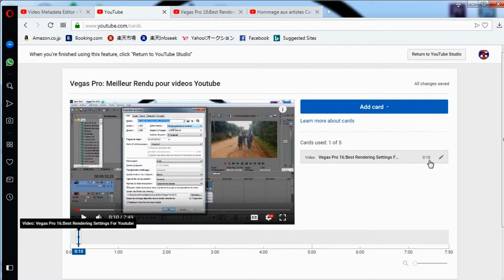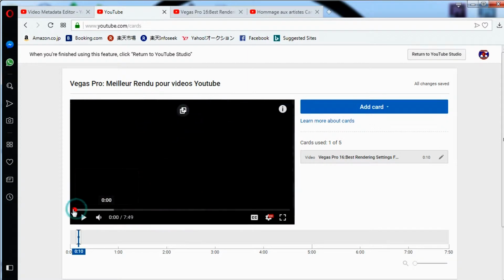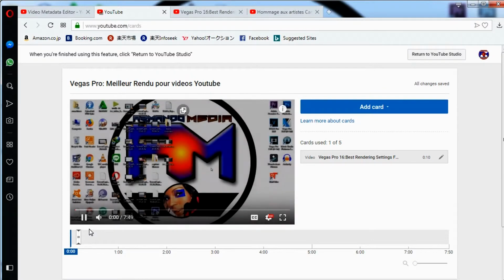So the pop-up will start at 10 seconds. It's going to pop up here, somewhere at the top, when 10 seconds is reached. So if I go backward and play this video, I wait for 10 seconds to see how it works.